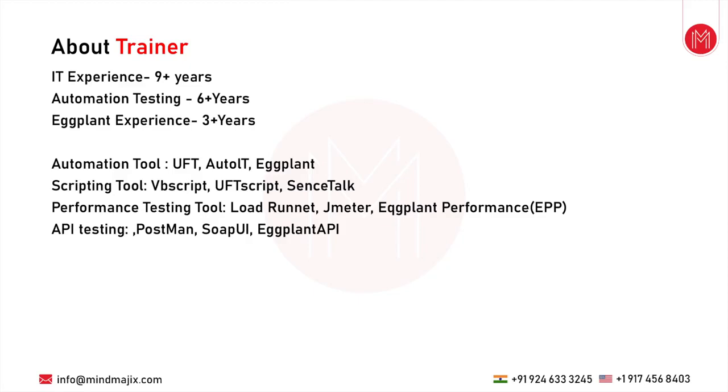Then AutoIT, it's a Windows-based tool. By using that, you can automate your Windows application and Eggplant. The scripting which I know is VB scripting, UFT scripting, and SenseTalk script. SenseTalk script is what we actually use in Eggplant. And the performance testing tools I know are LoadRunner, JMeter, and Eggplant Performance.